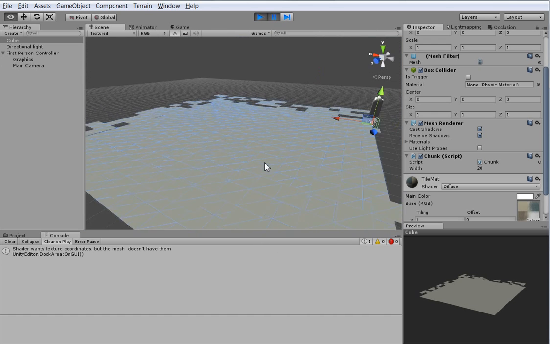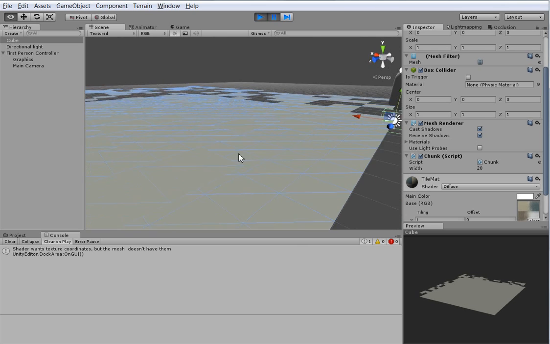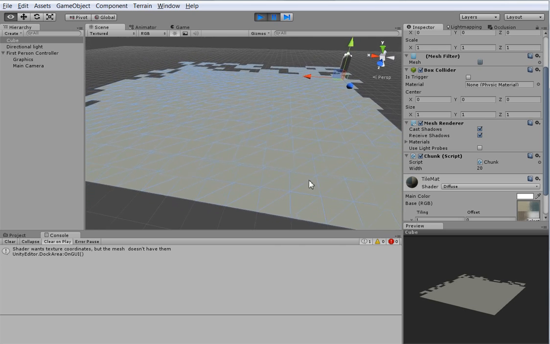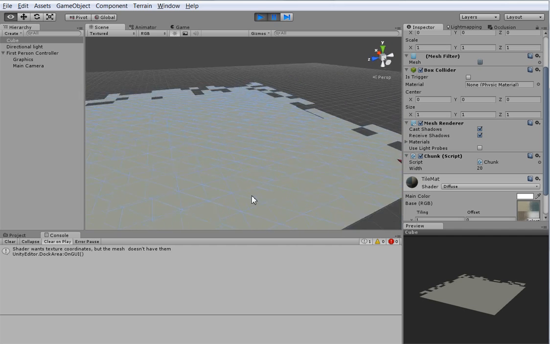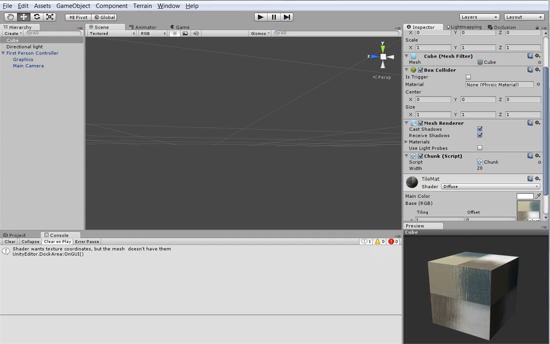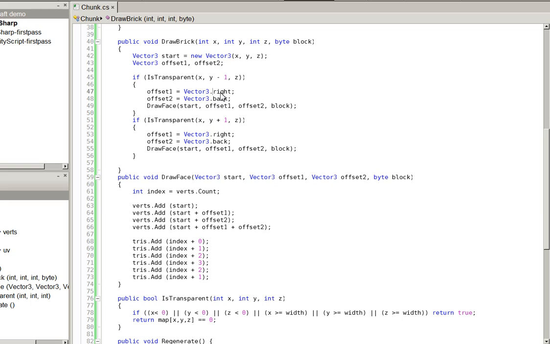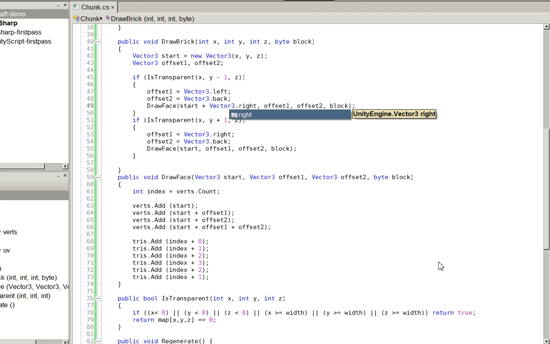So I'm in scene view right now, and you can see that we've got 2 layers. We've got the lower layer and the upper layer. But wait a minute, we can see the lower layer from the top. It's not working out. That lower layer is pointed the wrong direction. We should only be able to see it from beneath. So what's wrong is that we've passed it Vector3.right when we should in fact be passing it Vector3.left. But if we do it like that, then we'll end up offset in the wrong direction. So we need to actually add Vector3.right, like this.